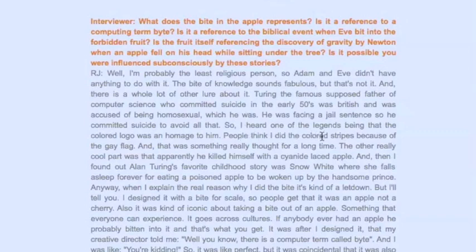People think I did the colored stripes because of that flag. And that was something people really thought for a long time. The other really cool part was that apparently Alan Turing killed himself with a cyanide-laced apple. Anybody see the problem in that sentence? The really cool part. Yeah, that's really cool when a real guy was persecuted that had that sort of impact on the war. He would have never said it's cool that he killed himself with a cyanide-laced apple. Maybe you could say cool if it was like 2000 BC, but in your grandfather's era, to use the word cool is sick, but let's just continue.